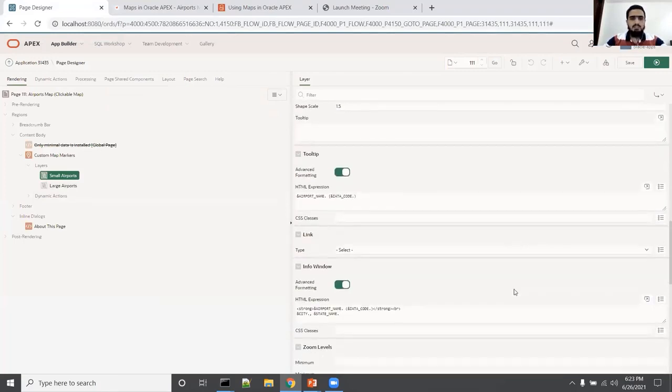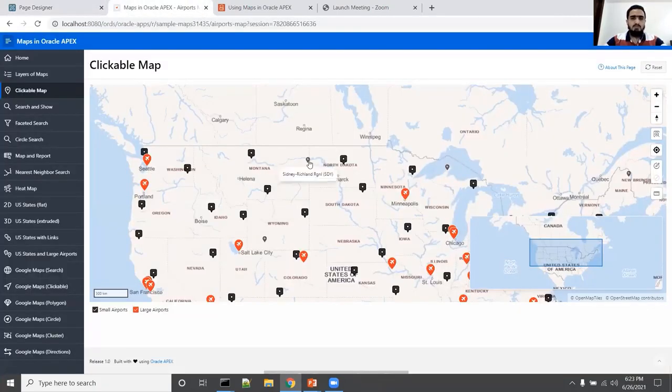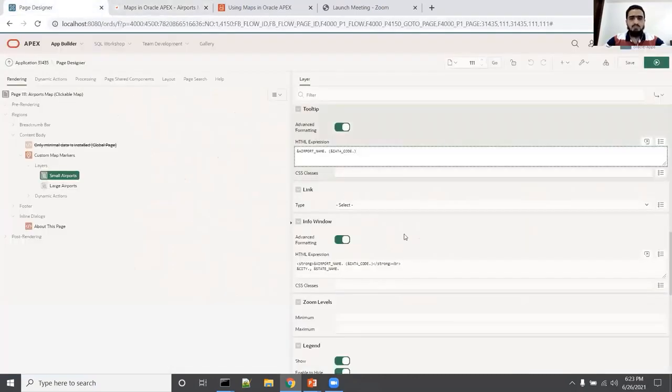And the next thing is to show the tooltip on the data points. If I'm hovering on this point, it is showing me the name of the airport. So it's very simple. Just go to this property and give the database column name here. It will show it in the tooltip, or we can even write any type of static text here as well.